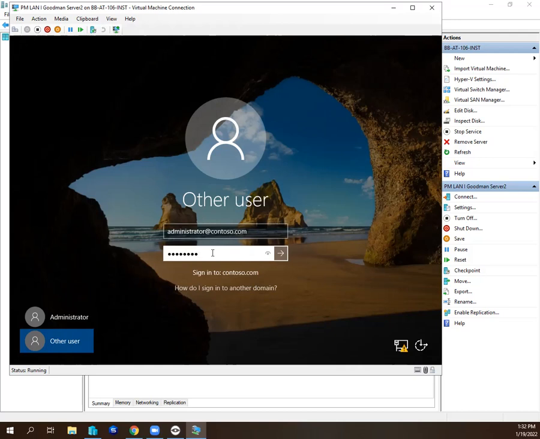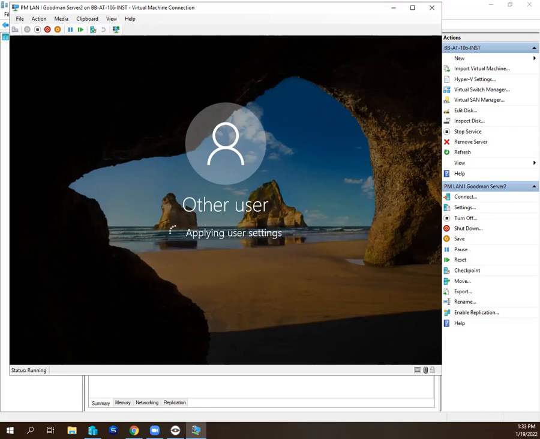You could do it the legacy way of Contoso WAC administrator, but it's better to use the more modern, this-century login, because the people that you're going to be helping are not IT people. They'll understand an email address, use your email address to log in. They're not going to understand domain, WAC, username. So it's just easier to communicate it this way to them. So go ahead and log in.